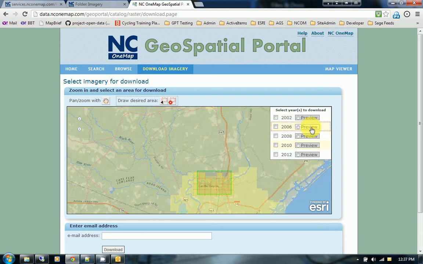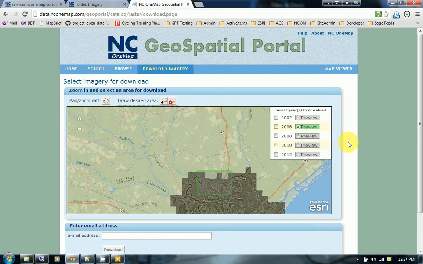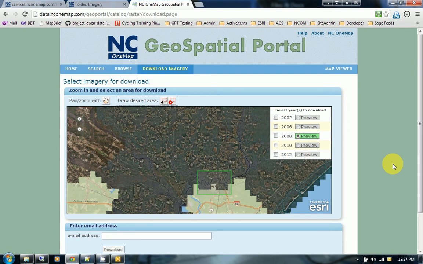So that allows you to quickly evaluate whether it's worth even downloading this year or not. Another capability that we've added is the ability to preview the imagery prior to going through the process of downloading. So I can cycle through these years and evaluate whether the imagery is going to satisfy my needs or not.